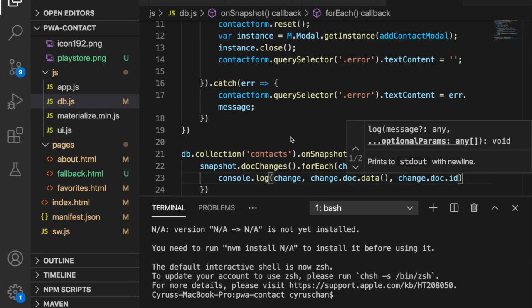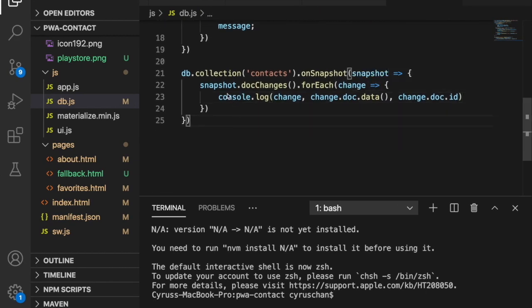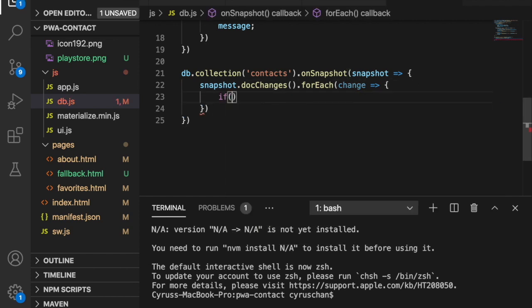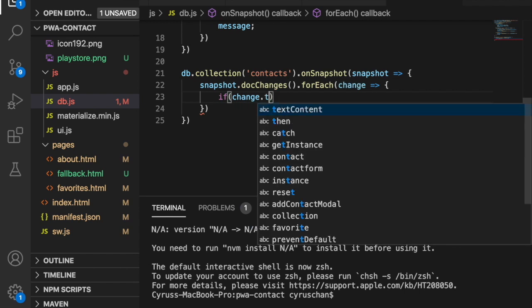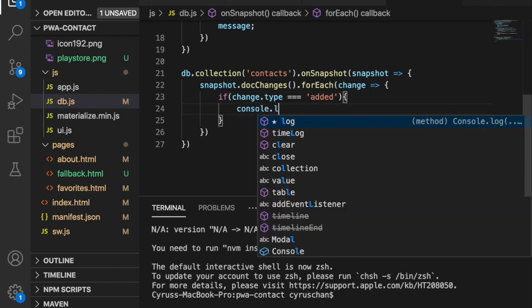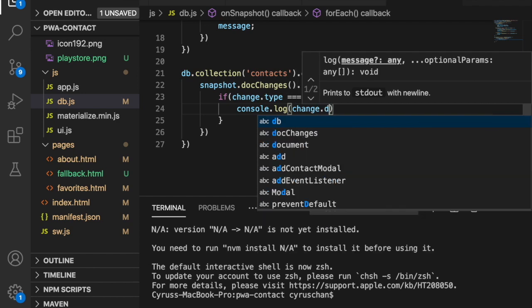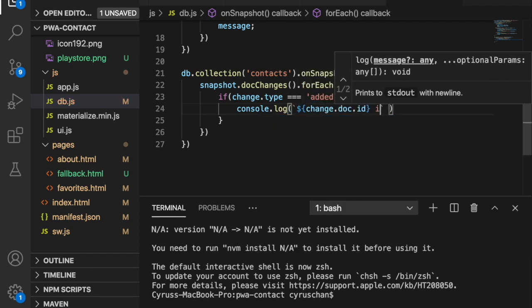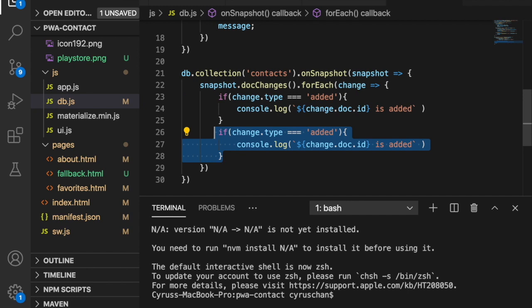So lastly, we want to do different things depending on the change type. Here we delete this one, and then we set if change.type is triple equal to added, then we console.log the change.id is added, and if the type is removed, then we console.log the document ID is removed.